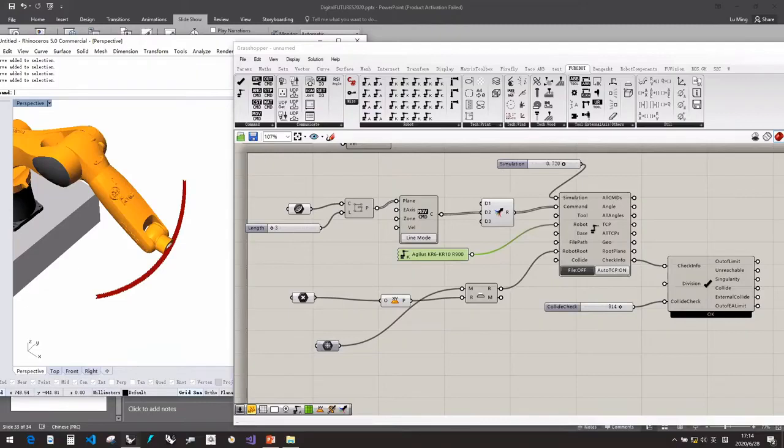Okay, maybe we can just open the files and show you how it works, to do some pick and place simulation, right?